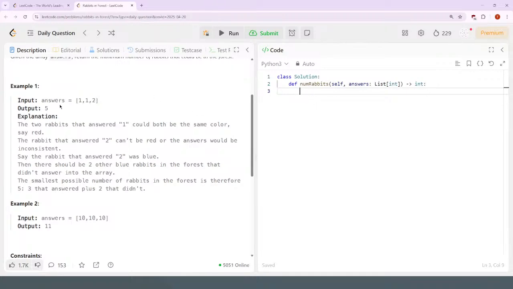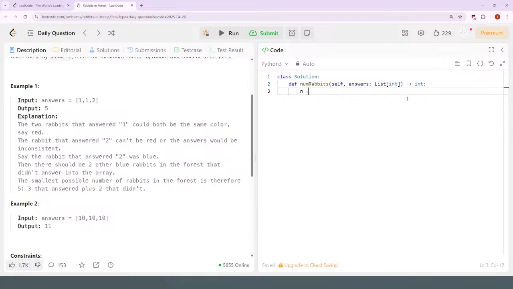So the remainder of the response frequency plus 1. The remainder of the frequency, let's just code it here.